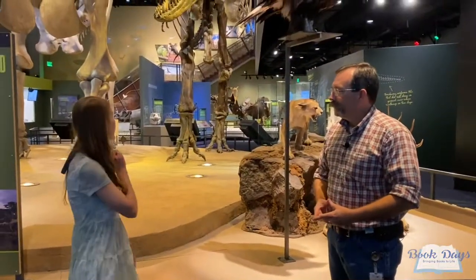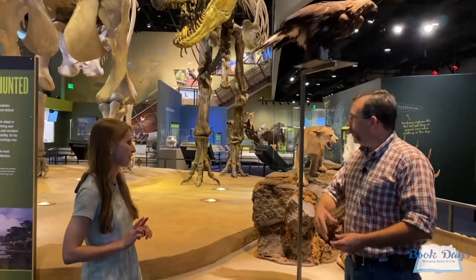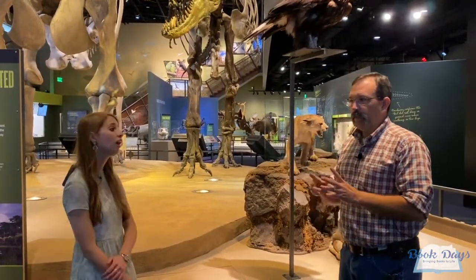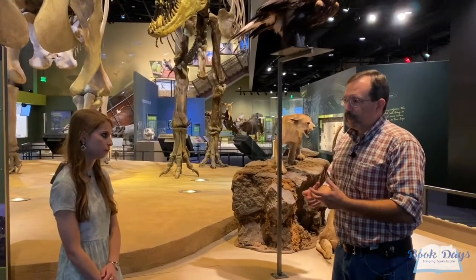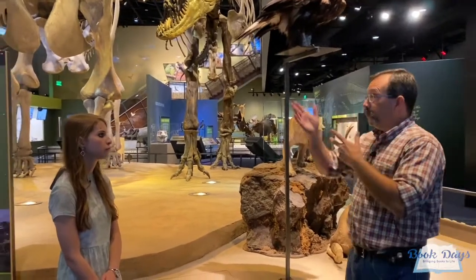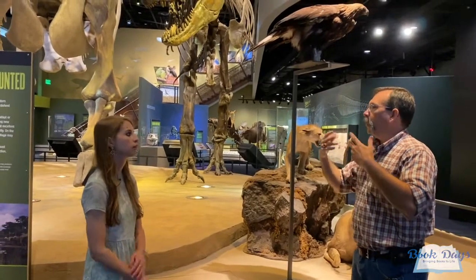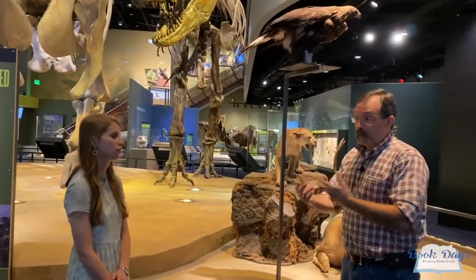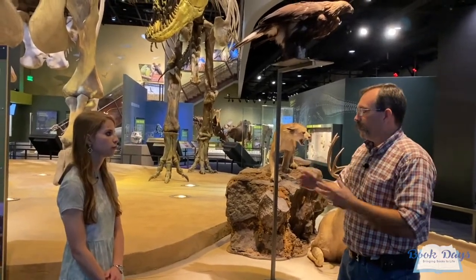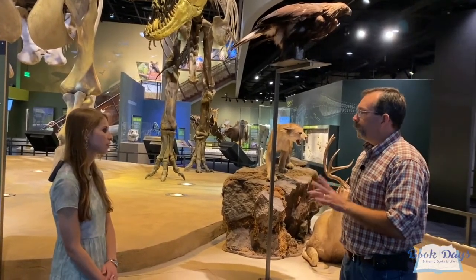Is there a T-Rex full skeleton known in the world? Oh yeah. There are pretty darn complete skeletons. Now, you almost never find a complete skeleton of anything — a lot has to go into play for complete preservation. Even if you look around this room, we do have lots of skeletons with real bone in them, but almost none of them are 100%. Mother Nature doesn't always work with us. We'll have substantial chunks that are the real thing, other parts missing. Probably the best Tyrannosaurus Rex skeletons in the world are around 90% complete.